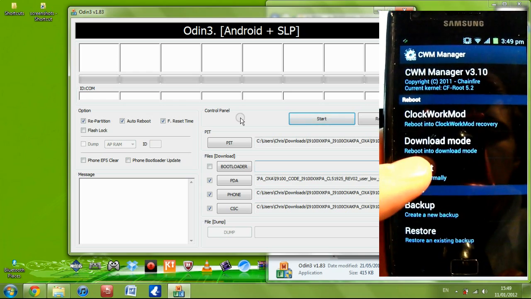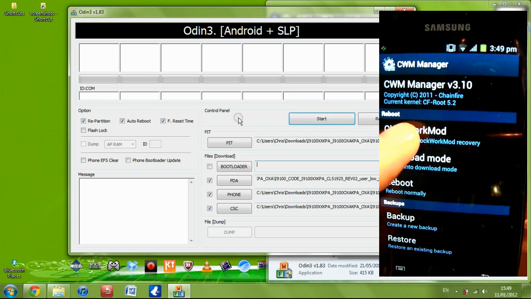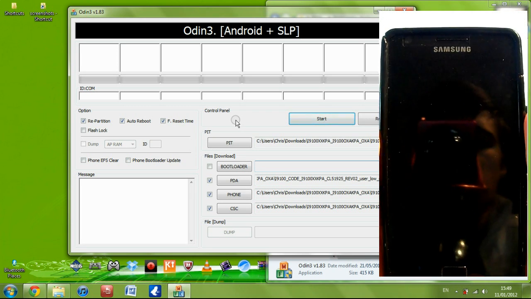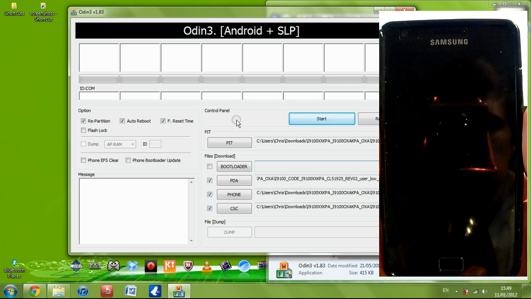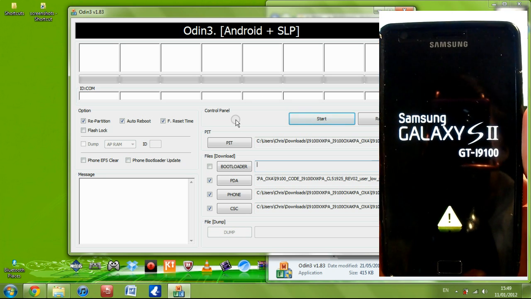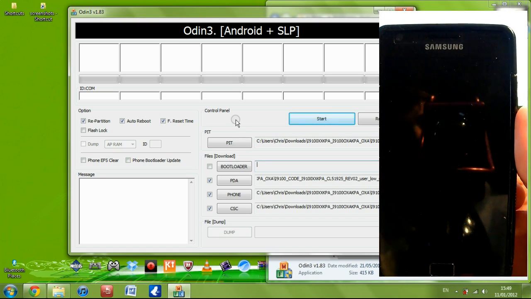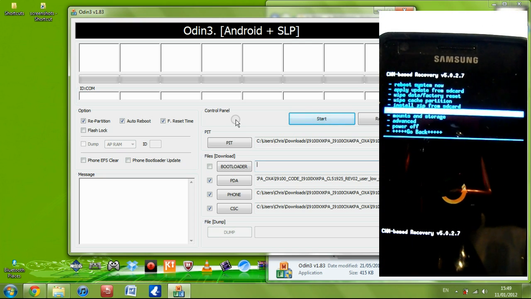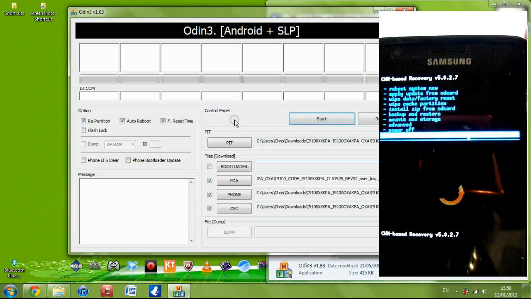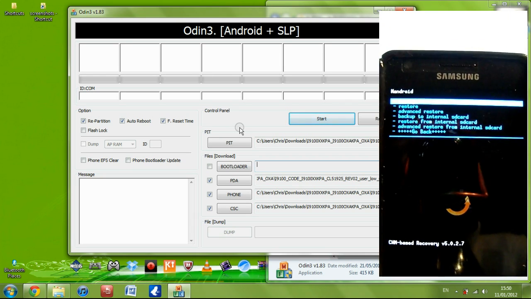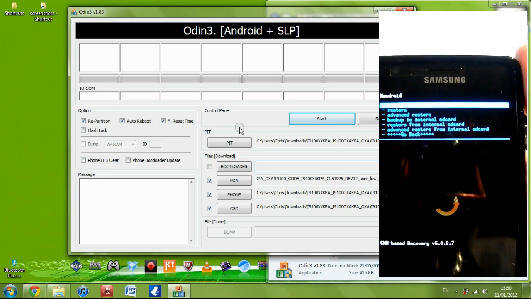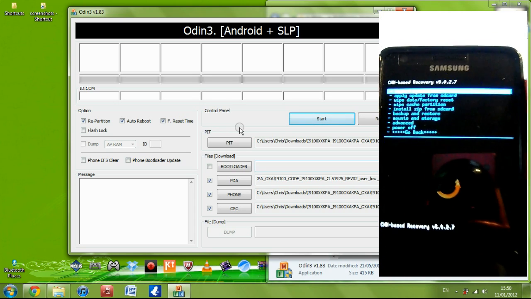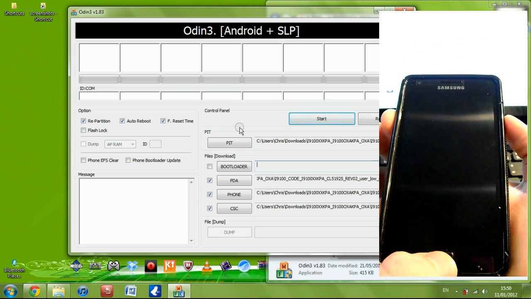So here, I'm just going to do it now, just to show you how to do it. I've already backed up everything I need to back up. Now, the way I'm getting that insecure kernel, the yellow warning icon, will come up at the end of your boot when you install the insecure kernel that has root access, but it's not bad. So that's pretty much how you back up. You just go straight down in Clockwork Mod Recovery, down to backup, and just press backup.